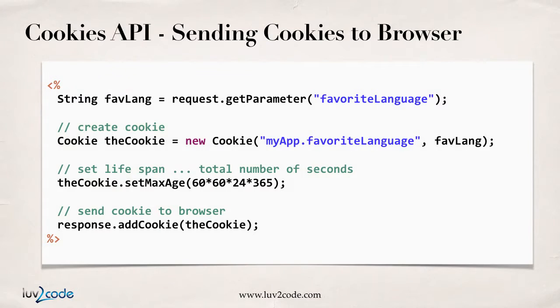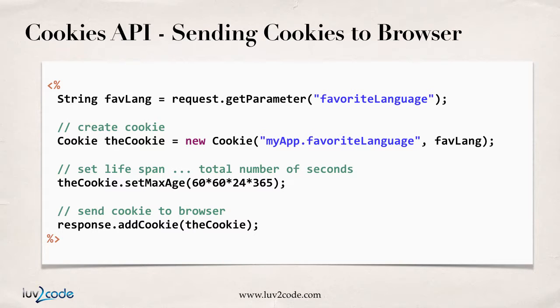All right, so here's some real Java code. You're probably wondering, hey, where's the code? Here's the code that we'll use for actually sending a cookie to a browser. Let me set this up. Let's say there's a form. The user can select their favorite programming language, and they can send it over to this JSP page. What this JSP page is going to do is read that form data for their favorite programming language. It's going to create a cookie and send it back to the browser, such that later on when they come back to visit our site, a day later, a week later, or a month later, we'll remember their favorite language, and then we can customize the output page for their favorite programming language.